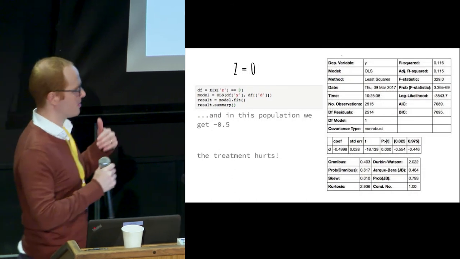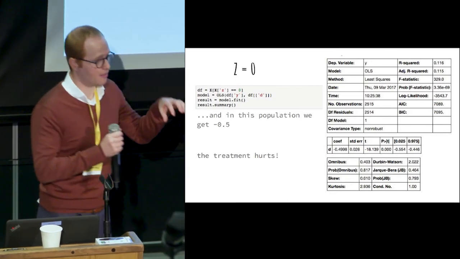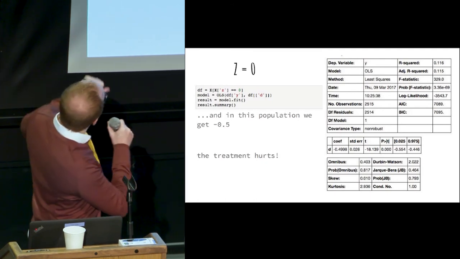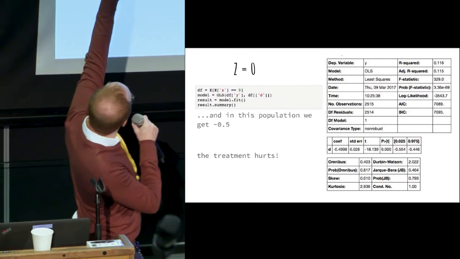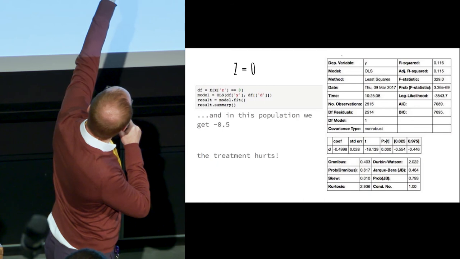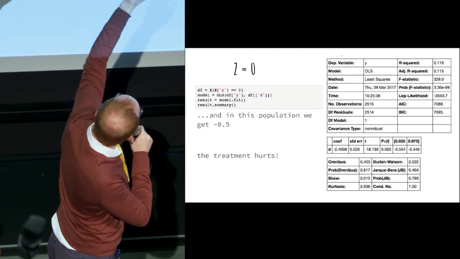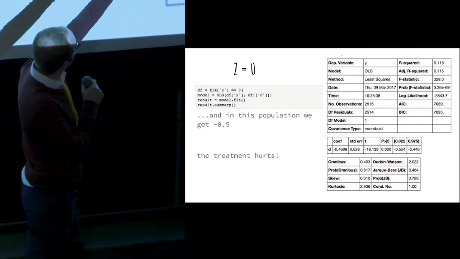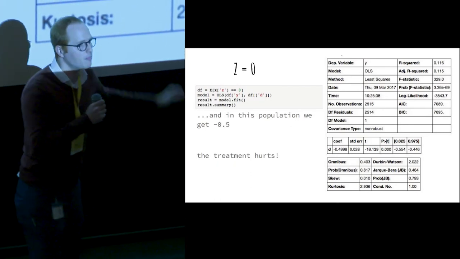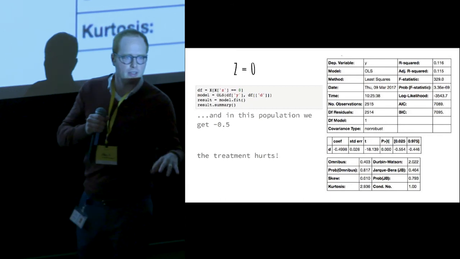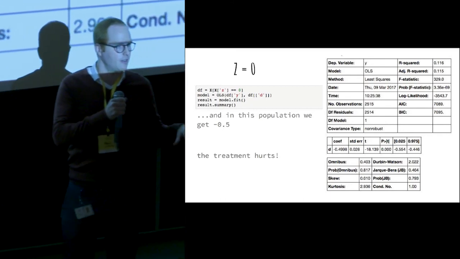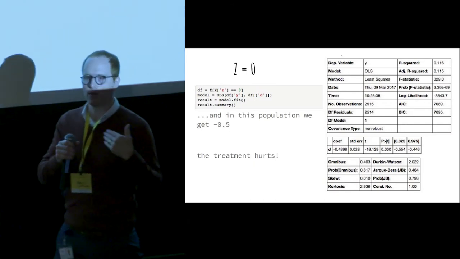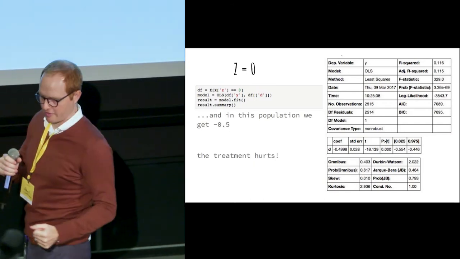Cool, so the solution I mentioned before, where you hold Z fixed, is the approach we're going to take here. So let's hold Z fixed. We're going to switch the data frame to Z equals 1 units only, and then regress only on those people. What we find here is still not the effect we're looking for, but from the arguments we made earlier, this should be the effect within a subpopulation. So this is the effect within the Z equals 1 subpopulation, and hopefully we can use this to recover the average causal effect.